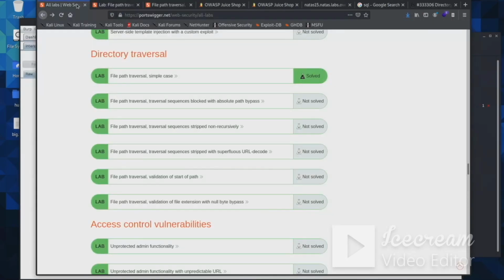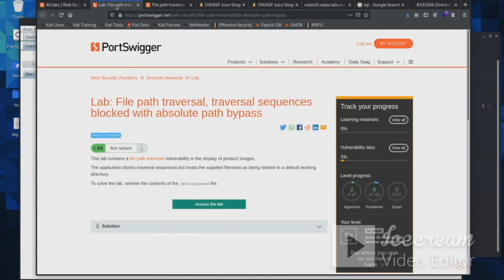Okay, we are ready to go ahead and solve our second lab on path traversal. With what you have learned so far in the very first lab, you should be able to solve the second lab on directory traversal. So if you want to give it a try, you can open up the lab, which I've already done, and you will be looking for the same file we were looking for last time, the etc/passwd file, and that will solve the lab for you. You can pause the video now and see if you can solve this challenge.